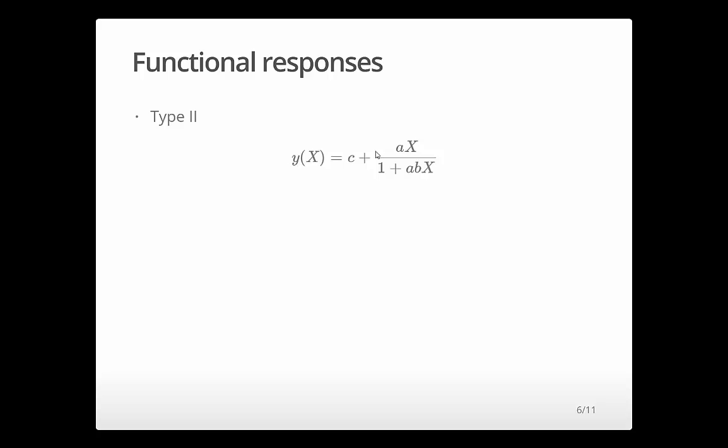A couple of things about this. So what makes this nonlinear? Well, if you look at it, forget about the C. If you look at this thing, X, the thing that we're interested in, is appearing both in the numerator of this fraction and in the denominator. And the covariates are multiplied by that thing. So AX by itself is fine as a linear thing. ABX is fine as a linear thing. But the combination of those two things as a ratio is completely nonlinear. And there's no way really to, if you took the logarithm of this thing, it would still be nonlinear. It would be an ugly mess.